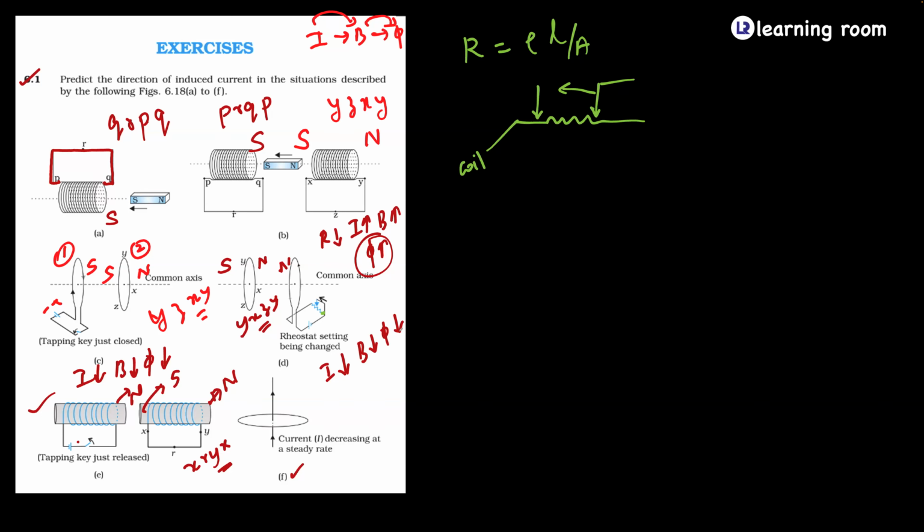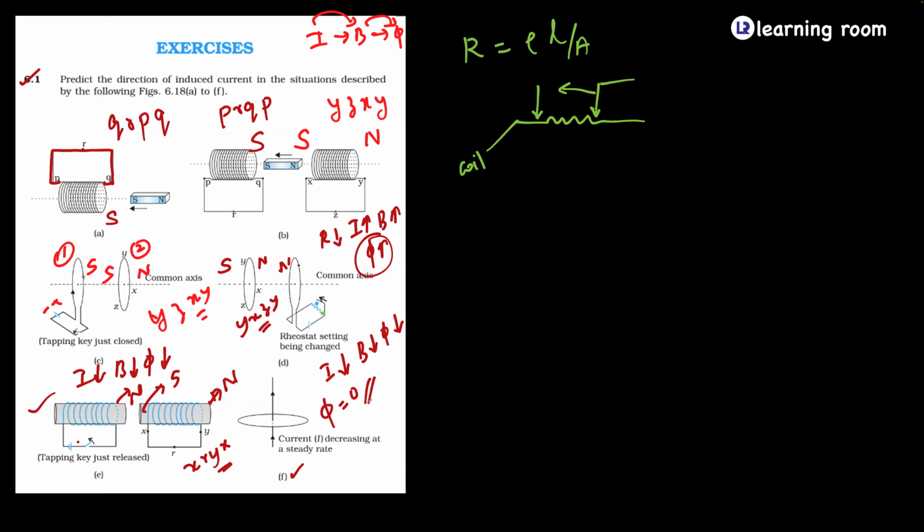No, the coil is in the same direction as that of the magnetic field itself. So if the coil is in this direction, with respect to a coil, how is the areal vector? If this is the coil, the areal vector is perpendicular to it. So the magnetic field is in this direction, the areal vector is in this direction. So what is the amount of flux associated with this coil? The flux associated with this coil is going to be 0.